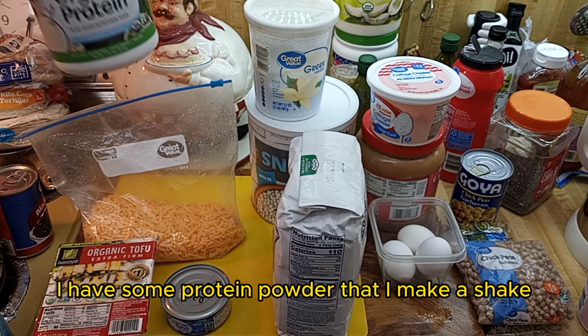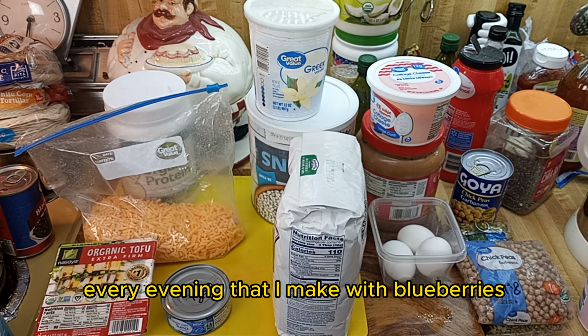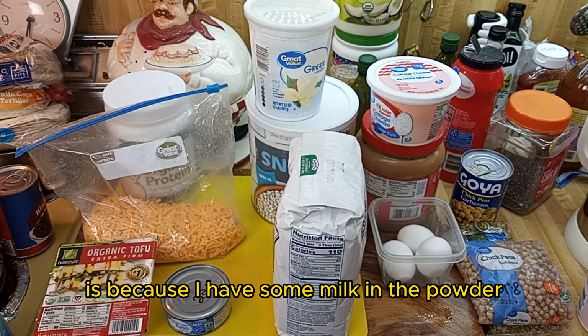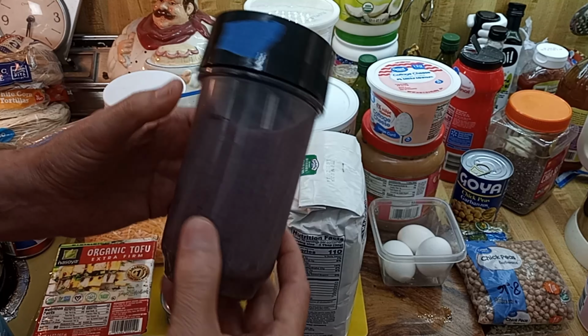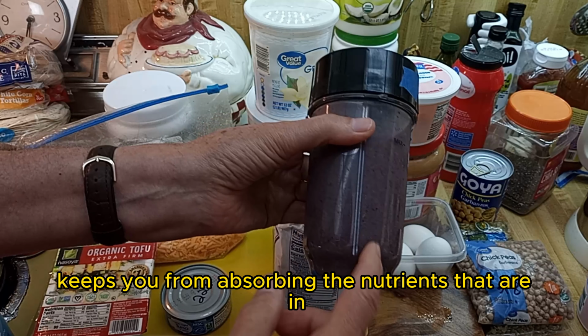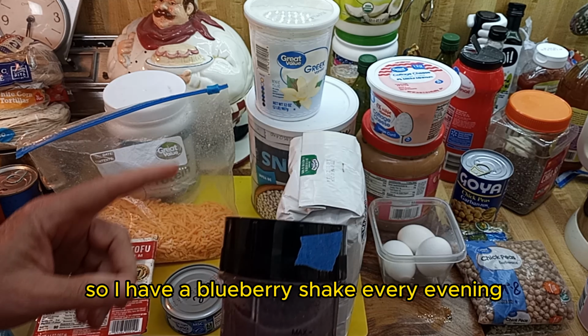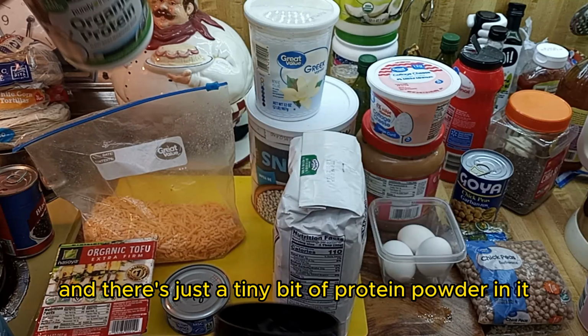I have some protein powder that I use to make a shake every evening with blueberries. The reason I do it in the evening is because I have some powdered milk in the morning, and milk has something in it that keeps you from absorbing the nutrients in the blueberry. So I have a blueberry shake every evening, and there's just a tiny bit of protein powder in it.